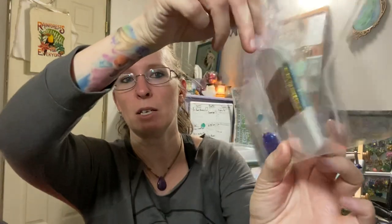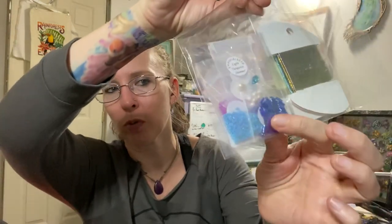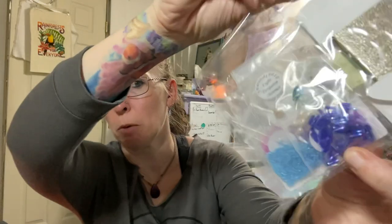So she had an accessory pack, which I guess I'll show you. There's not a whole lot. Well, it's got some metallics here, as you can see. Fair bit of beads, freshwater pearls, some crystals. Lots of fun twisty purple bugle beads. I'm excited to use those. And then she made a special fabric for it, and this is called Bewitched. Of course, I got mine in opalescent, and I love this fabric.